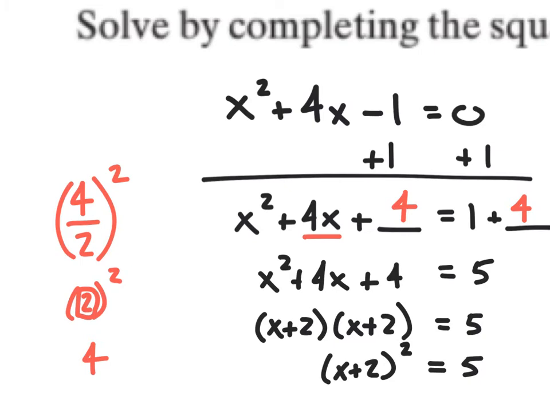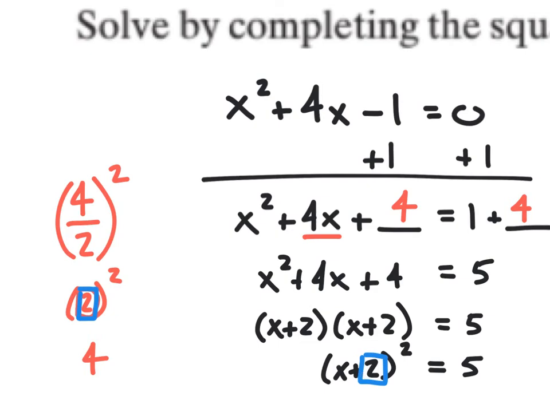Now notice something. Notice how I said this number 2 is going to be an important number. Look what number is here. There's a trick to this, because some of these will get very difficult to factor and you're going to have a bunch of fractions in there, and it's going to be a pain. But if you remember this, whatever you do, when you take the middle term and cut it in half, this number is going to pop up here. So it does become a pretty easy thing to factor if you notice that.